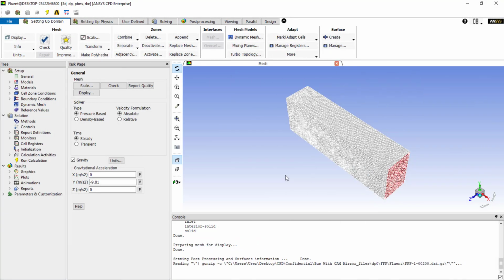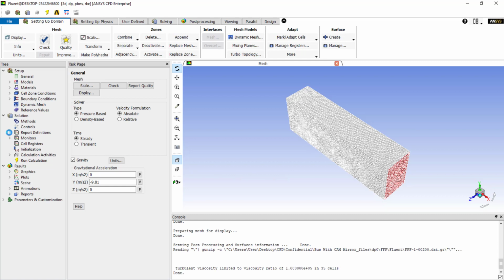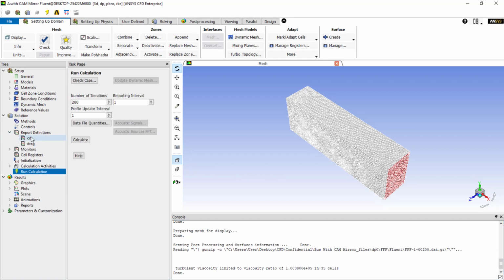When it comes to the model with camera, you can go to the report definitions, check the same thing, double click on it and compute.